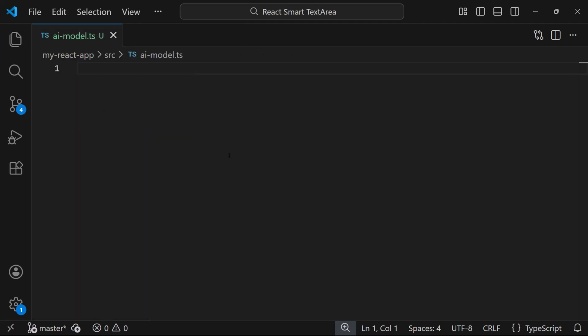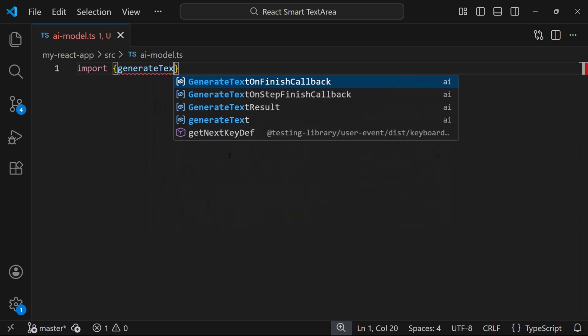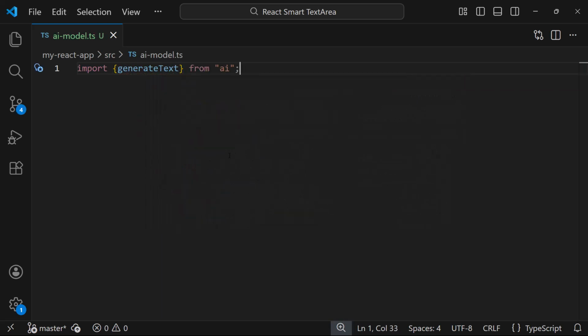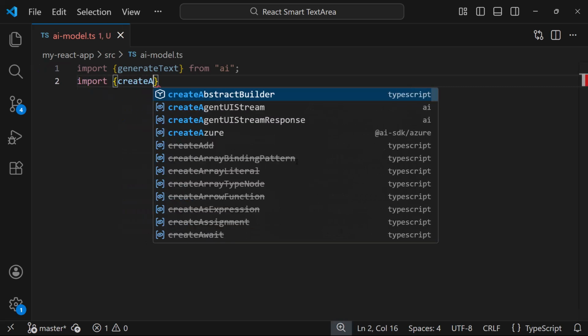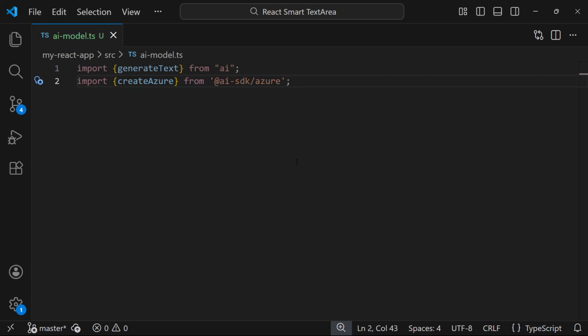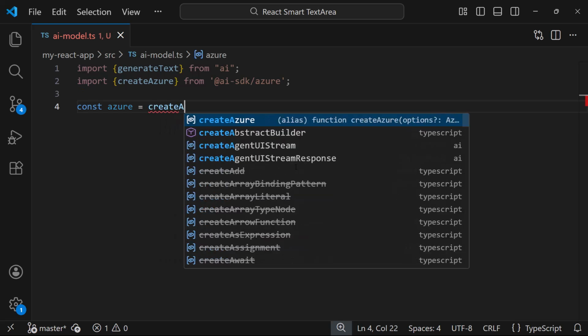First, I need to import generateText from the AI package to generate AI responses. Then, I import createAzure from its package, which is the development kit for integrating AI models. I create a constant named azure and initialize it with the createAzure function.